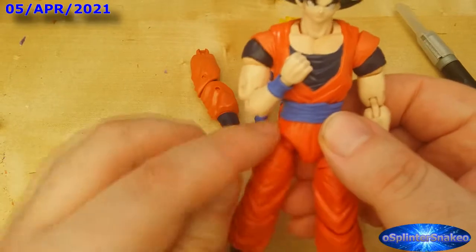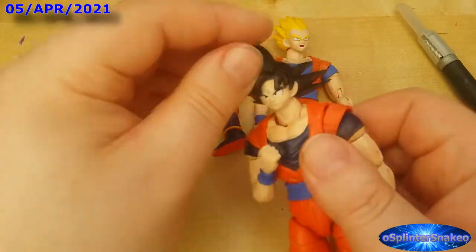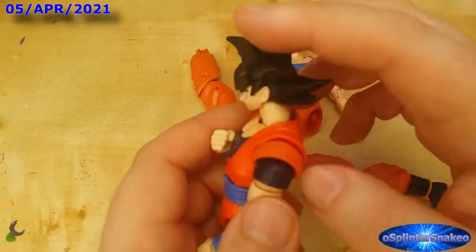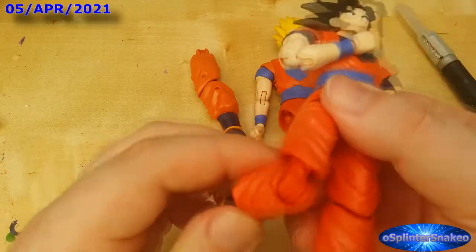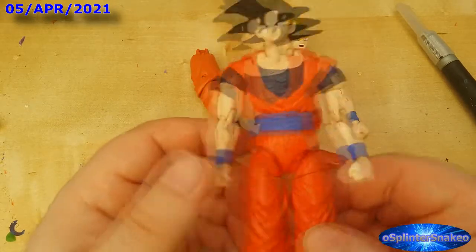And I'm going to cut away some of the crevices as well there, so it's going to be a lot more free. I've got the head to go back a bit more, which is a bit of a chunk out of the back of the neck and a bit down here, plus some of the collar here. You've got the articulation with the pivot, and I just need to, like I said, cut the knees, and then he's pretty much good to go. So there. And I'm going to show you the rest of that in a moment.